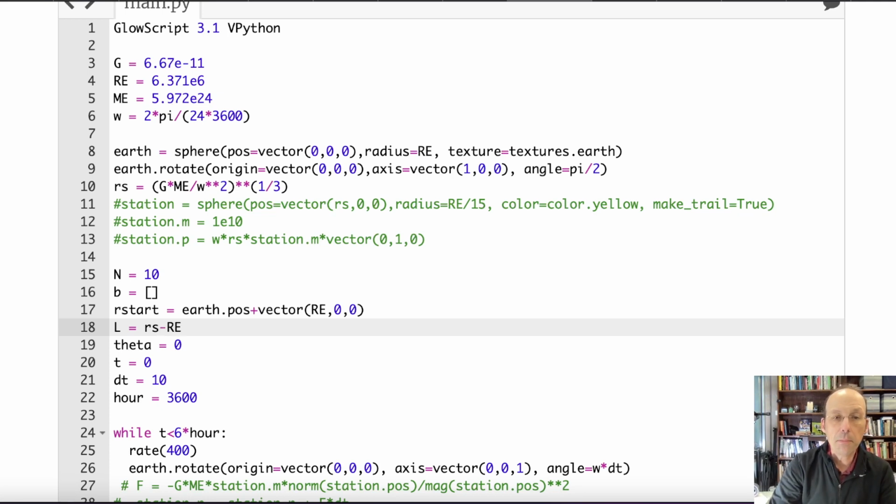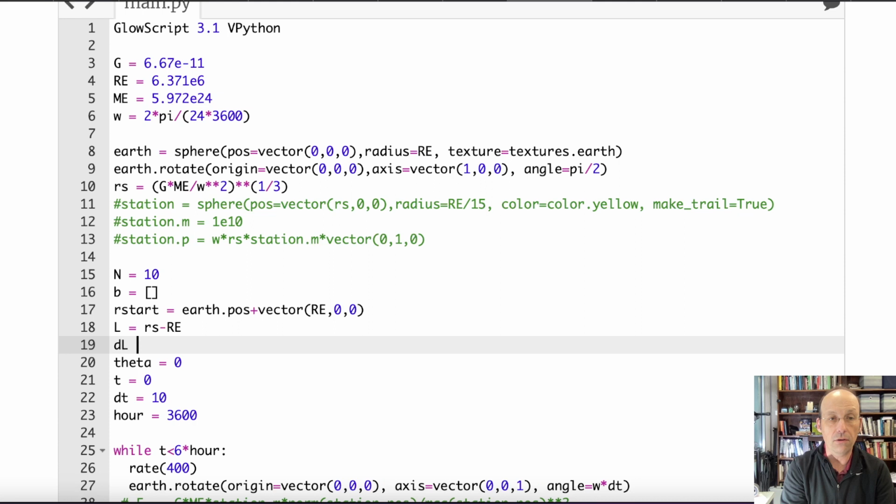Now, how many pieces do I need? Well, if I have a length L and I want to break it into 10 pieces, 10 stations, then the space between each station would be dL equals L divided by N minus 1, right? Because I'm going to have 9 connecting pieces. The first piece is going to be on the Earth, and the last piece is not going to have a connection after it.